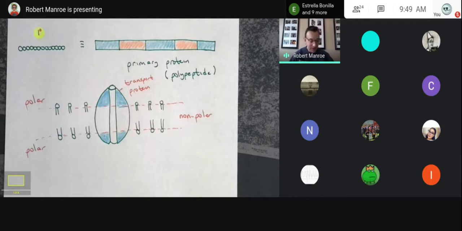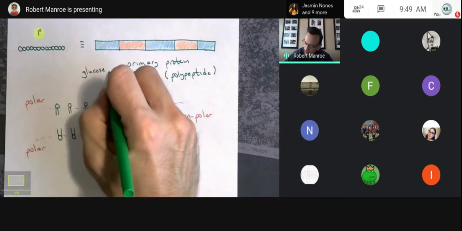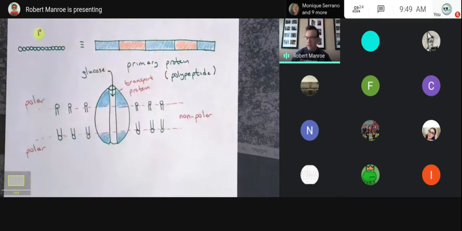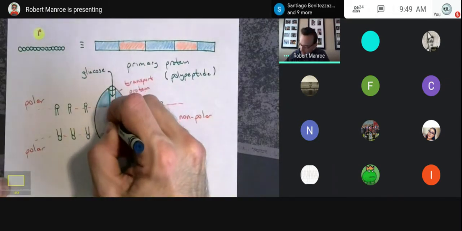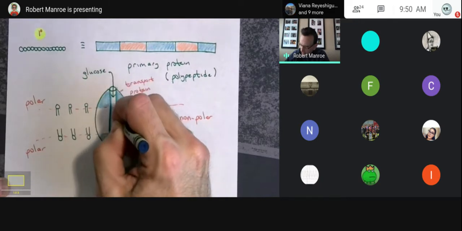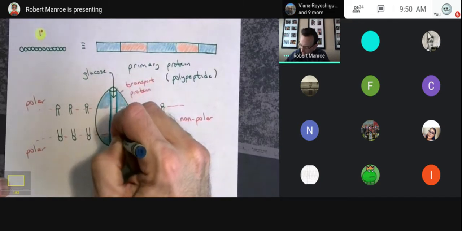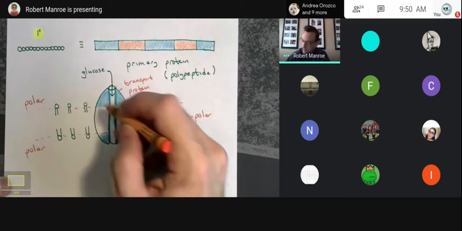And now here's what's also cool. Let's say that this is a transport protein that handles glucose. Well, glucose is a sugar that's polar. So then what does the side of this channel have to be, since glucose is polar? Polar. Yep, it also has to be polar. So even the channel through the protein has to be either polar or non-polar, depending on what the transport protein is transporting.